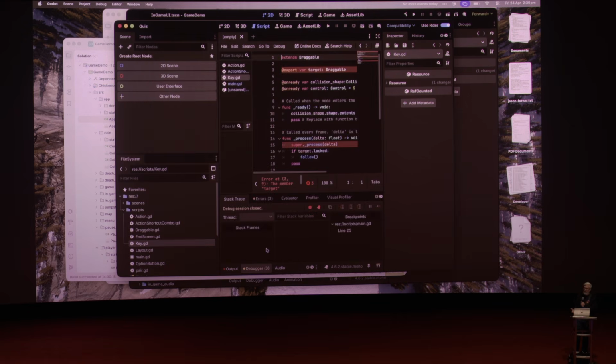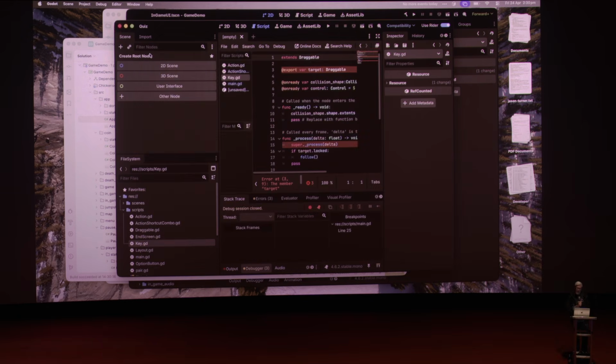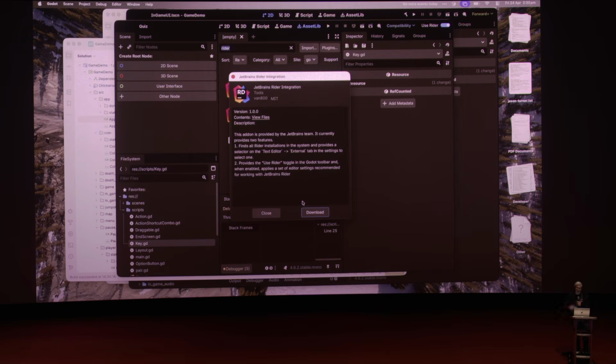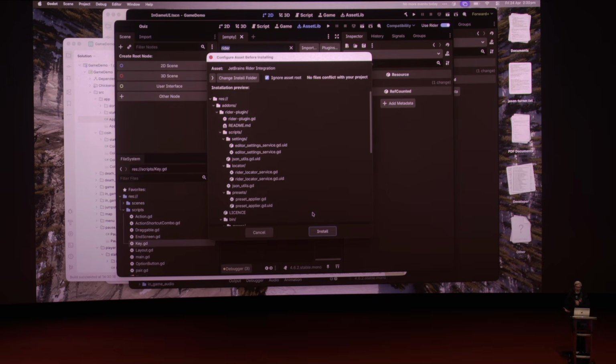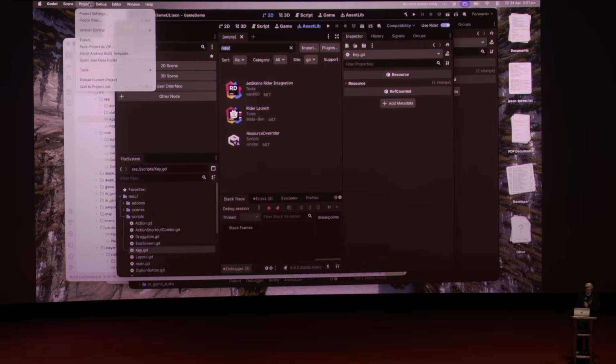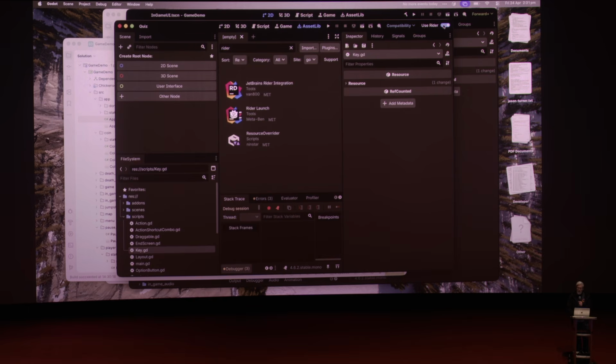So to make that a bit easier, we've added a new plugin, an add-on to make it work. You can go to the asset library and search for Rider. We've got the Rider integration tool here, and this adds a new add-on, which will make it a little bit easier to configure everything. We can install that into our project, then go to the project settings plugin tab, and make sure that it's enabled. Once that's enabled, we get a nice little checkbox up at the top here, a toggle to say whether we want to use Rider or not. And that does all the work for us.